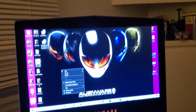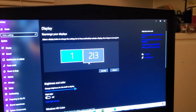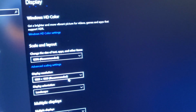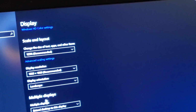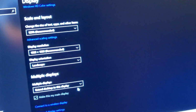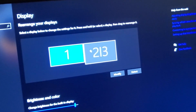Right click on your screen and go to display settings, and you will see that you've got 2 external screens, 2 and 3. Scroll down a little bit and make sure it's 1920 by 1080. If you have a 4K, it's going to be totally different, but 1920 by 1080 for most people who have 1080p screens. And then you go to multiple displays and extend desktop to this display. And when you do that, it actually should look like this. It shouldn't look like anything else but this. And then you're okay.